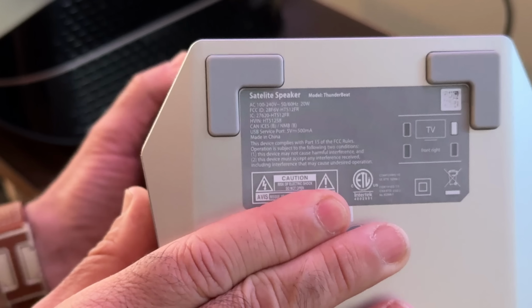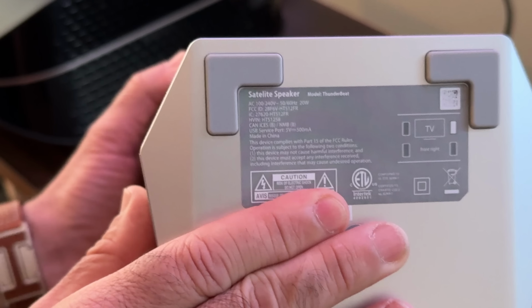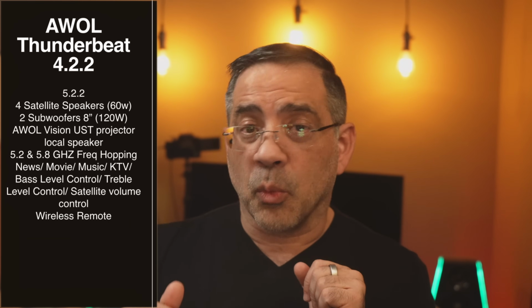So there's a picture that shows your TV or your projector in this case, and then it shows where you should place each one. So the speakers that you have, the satellites, basically will be left, right, rear right, rear left. All you have to do is plug them in.